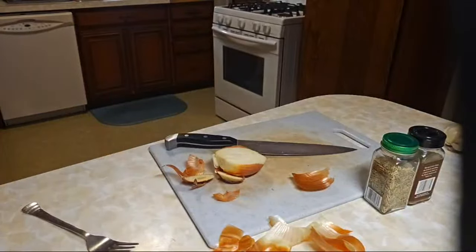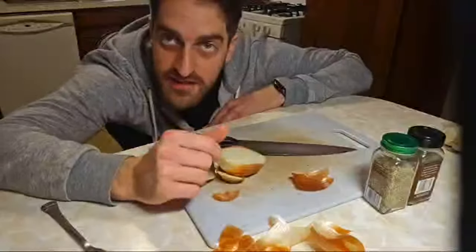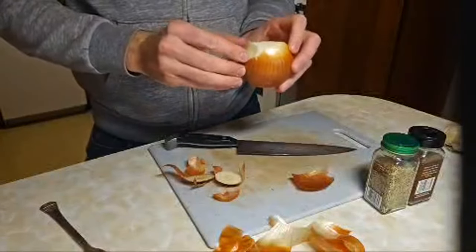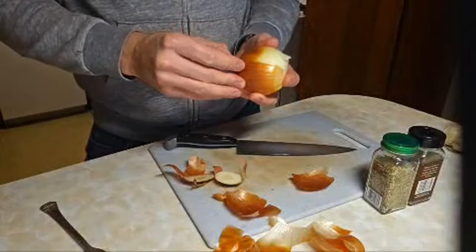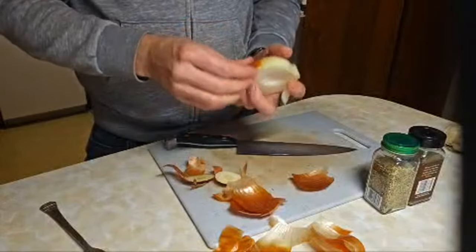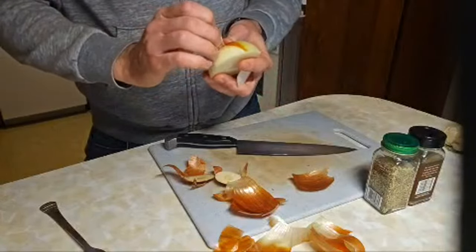I was talking about this yesterday — if I say just butter or cream cheese without specifying it's vegan, I'll get comments asking if I'm no longer vegan. But if I say vegan butter or vegan cream cheese, people say, 'You're Noah Craig, we know you're vegan.' So it's kind of damned if I do, damned if I don't. But it is vegan butter.